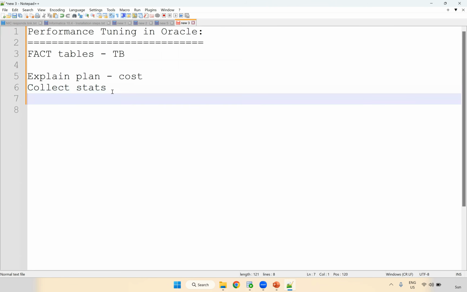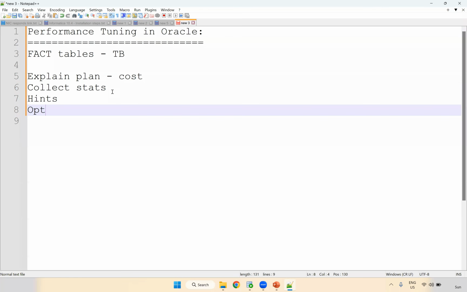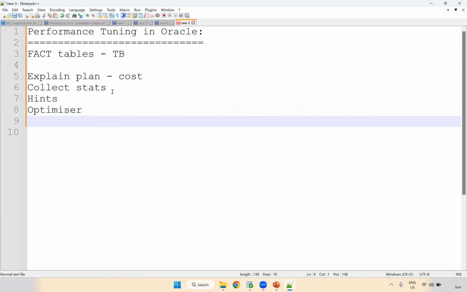Then you will use hints. I will tell you what those hints are. We'll have some parallel hints, and so on. Then the optimizer. The optimizer knows how to execute a particular query. For example, say you are moving from one location to another for the very first time.